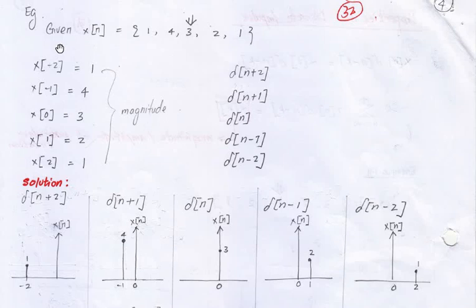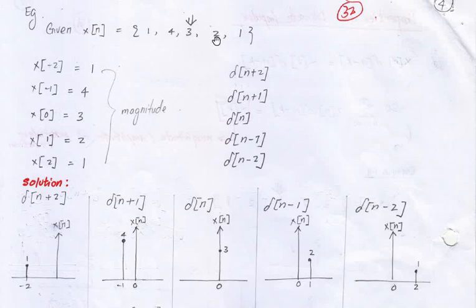For example, given the numeric sequence x[n] is 1, 4, 3, 2, 1. If you want to write in the x[k] form, we write it starting at x[-2], because if you look here, we know that this is origin, this is -1, this is -2. So for x[-2], the value is 1. At n equal to -1, the value is 4, and the value of 3 is at the origin. Origin is x[0]. So origin is always 0, remember this.